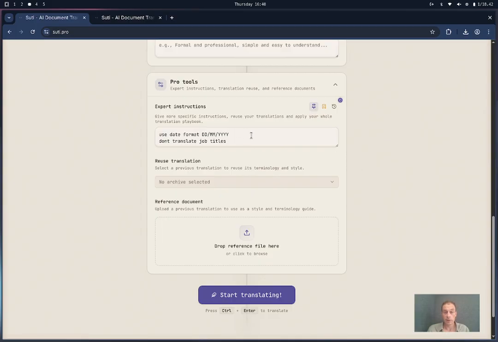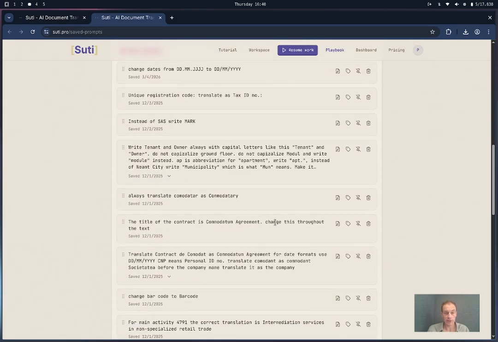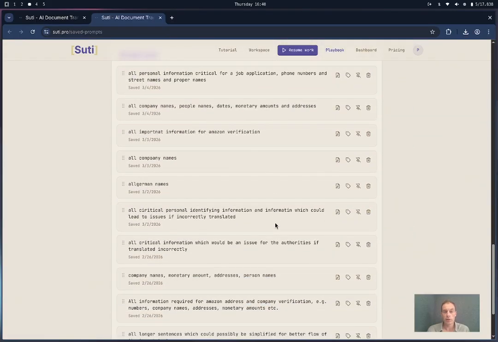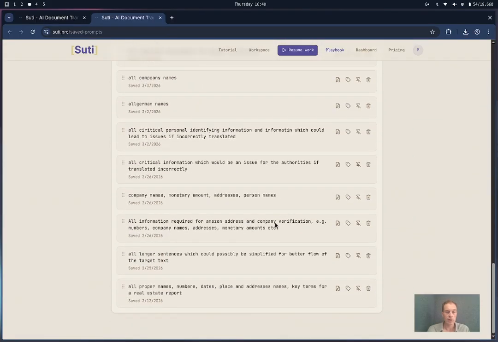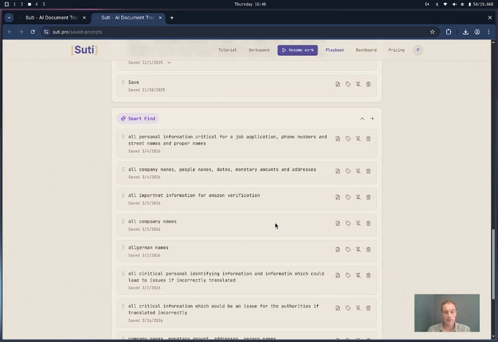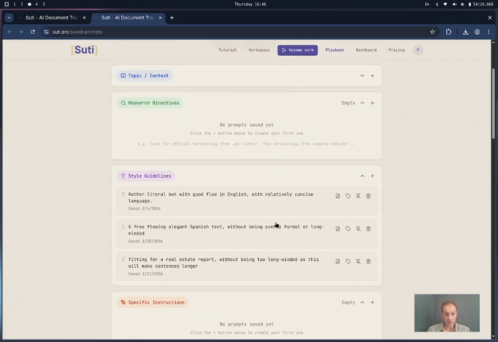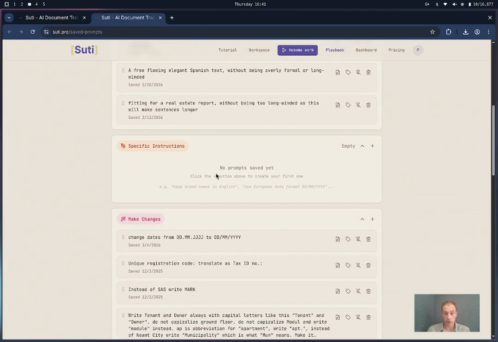And then we have expert instructions, and let me see if we've got some interesting ones in our playbook already saved. As a sworn translator, you could put your whole knowledge in there, everything that needs to be observed when doing certificate translations, or you could put all the instructions you have from a client in there and keep them in the style guidelines in the specific instructions box here.